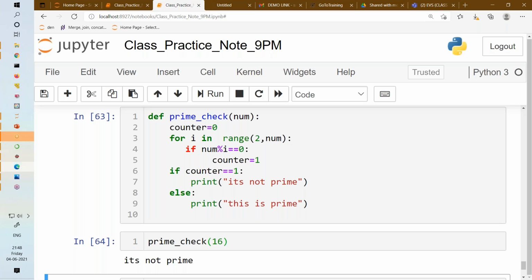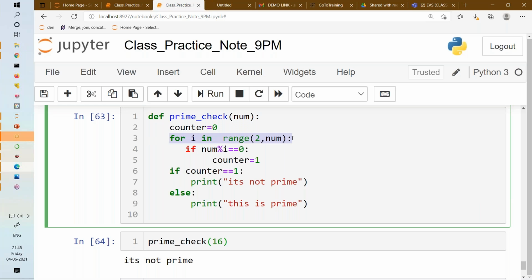Ma'am, why have we taken the variable counter? So basically, we have checked the counter variable because we are inside this for loop, right? You have checked before, if you remember, I had not checked this counter, and what will happen is if I print here, each time it is, first of all, multiple times I will get the print.